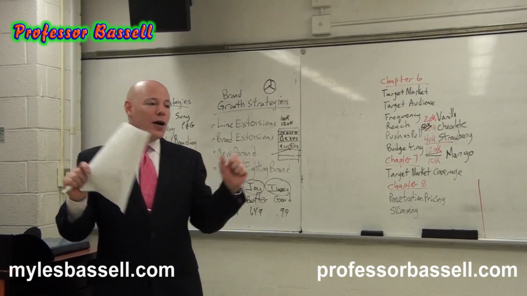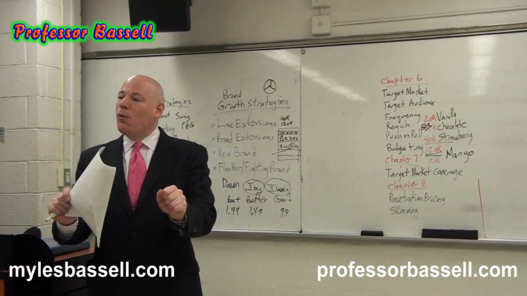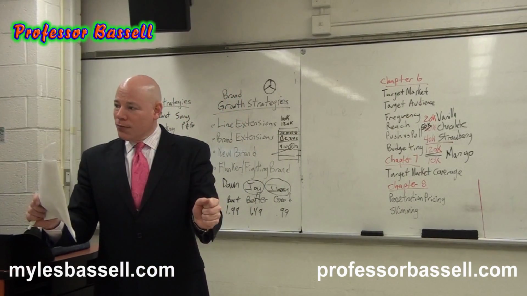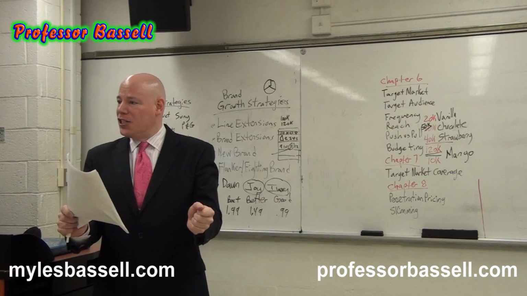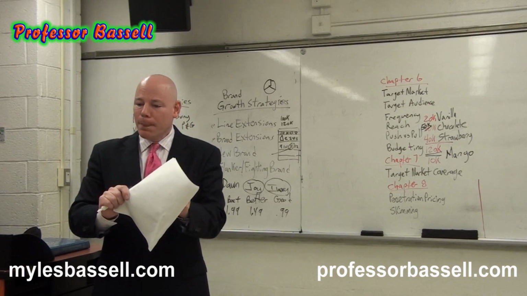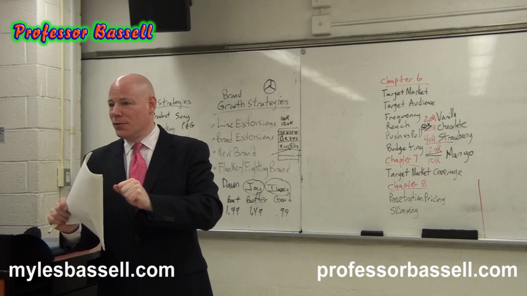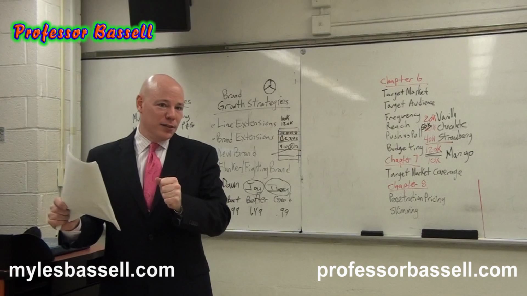So when we're developing our marketing communications plan, we need to determine how many people we want to reach. Is it 10 million or 100 million? And how frequently they need to be exposed. Typically, a good rule of thumb is 6 to 8 times in order for them to be able to process the messaging.